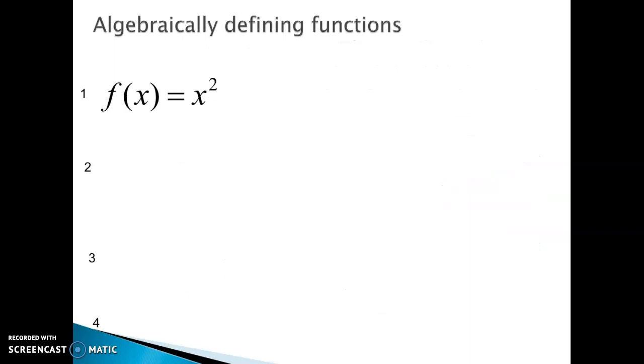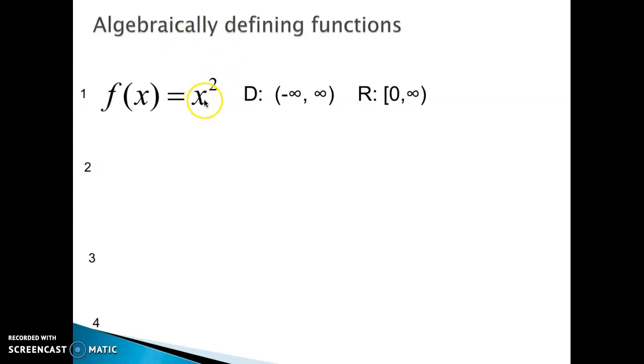So what about algebraically defined functions? Something like this. Again, notice I'm using the rule of 4. I started with data and tables, then I went to a graph. Now I'm going to algebraic or analytical definitions of a function. Is this a function, f of x equals x squared? Well, yes, it is a function. We know from our library of functions from pre-calc that this is a quadratic function. It looks like a parabola shape going upward.